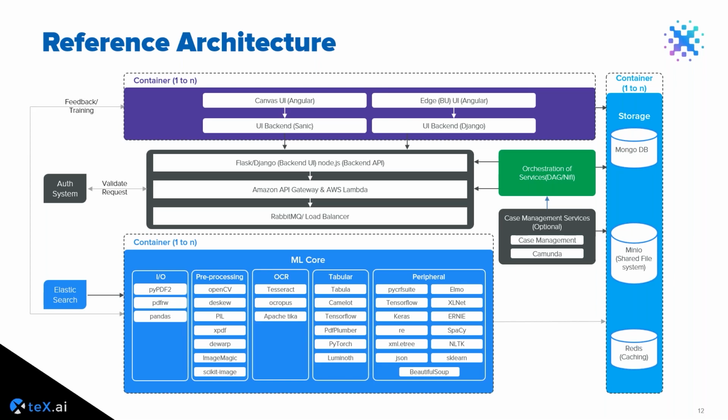There is IO, input output of the different kinds of files: PDFs, images, Word files. Then there is pre-processing, in which we use OpenCV, PIL, scikit-image. These are all the libraries to work with images. Any kind of document, we first convert to image and then apply OCR. You can perform pre-processing as well when you convert it to image. We convert all kinds of documents to images first, and then apply pre-processing using these packages.